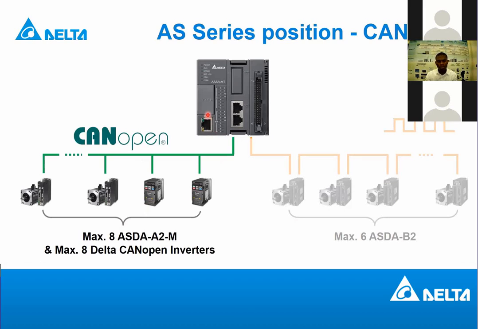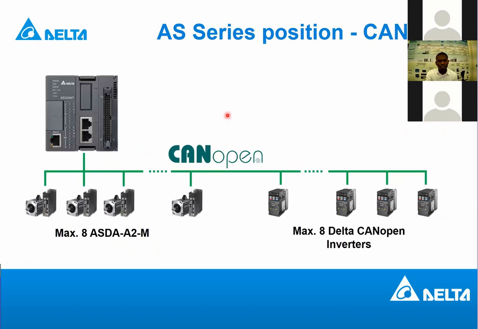With the CANopen Special Mode, you can control up to 16 slaves, and to be specific, a maximum of 8 servo drives. For example, on this presentation you can see the ASDA-A2M. This CANopen Special Mode supports our servo drives that are compatible with CANopen: ASDA-A2, ASDA-B3, ASDA-A3, and even the new servo drives we are going to have that support CANopen. You can control a maximum of 8 servo drives, and in addition a maximum of 8 CANopen inverters. So in total, you can control 16 slaves using the special CANopen mode that this PLC offers. This is what I already explained in the previous slide.